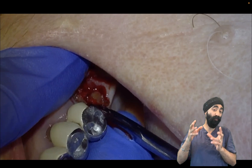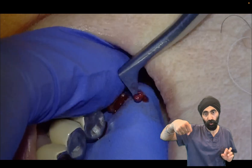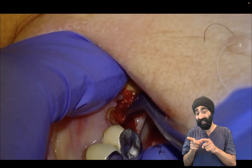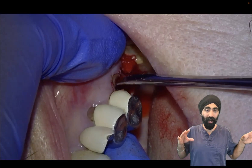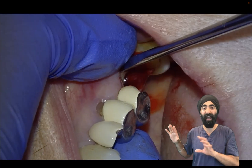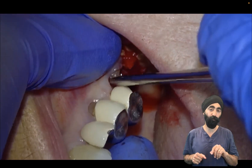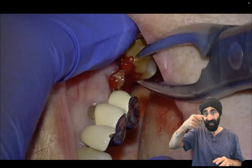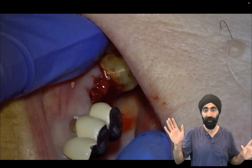Once I've got it pretty loose and done most of my work with my luxators and elevators, I'm going to use some cryers — there we are, just to lift it up. It's a way to deliver the root. I'm going to try cryers here on the mesial buccal root and it's not budging. How long do I spend before deciding I need to move to something else? Six seconds — it's a tip I picked up from an oral surgeon once. So six seconds with the cryers, it's not working, I'm now going to move to my luxators. Six seconds and I'm getting some mobility — I'm happy. I'm now going to go to my root forceps and it's working straight away.